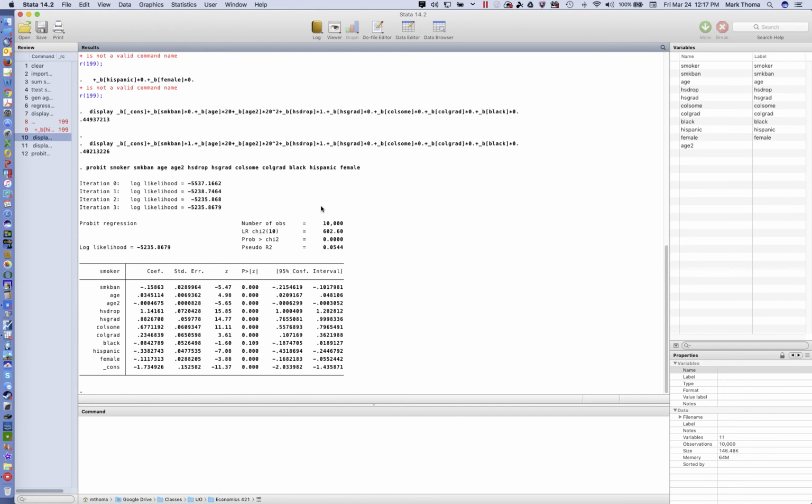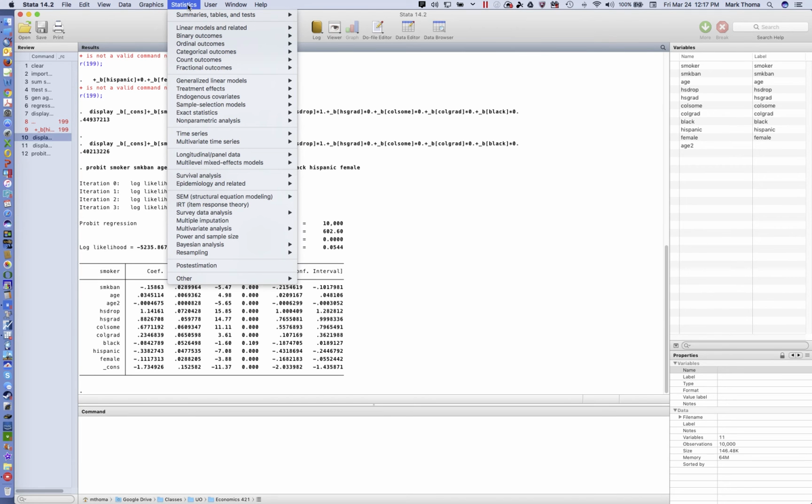And here it is. Here are our coefficients. And then like last time, we're going to want to predict a probability. What you would want to do is take a certain set of characteristics, whether there was a smoking ban in place, age, and so on, and calculate the z-value. You remember that with the probit, what it gives you when you run the regression is the z-value. Then you have to look up the z-value in the normal table in the back of the book to figure out the probability.